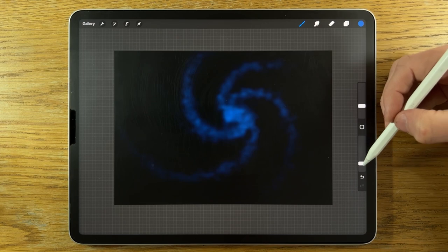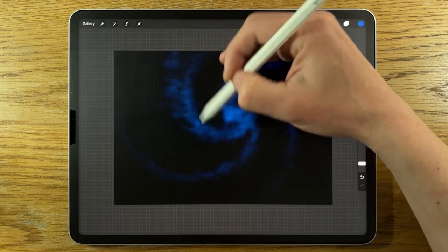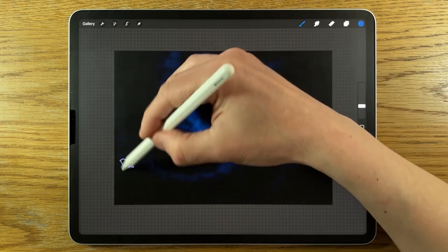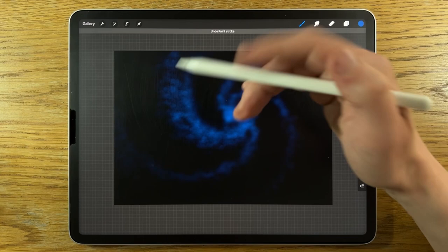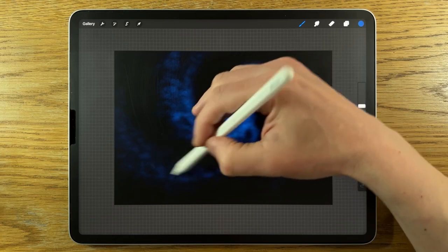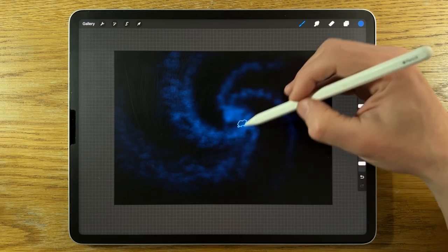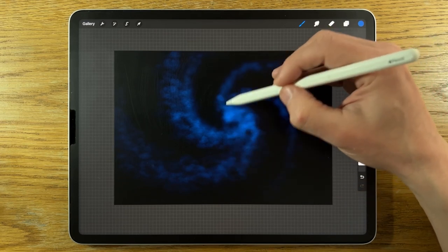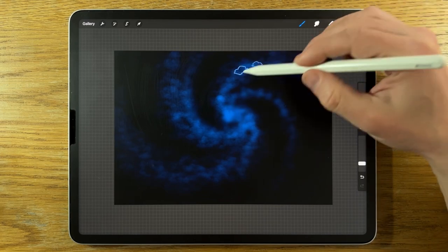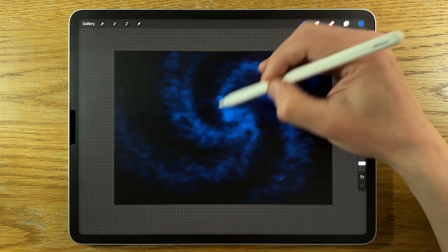I'm going to put the brush size up to 10% and keep it at 20% opacity. From the outside, I'll start working inwards a little bit — I want more of this mottled texture in the mix. There's a difference between pressing hard and pressing lightly; I'm kind of just grazing the surface, allowing it to build up, which means the gaps between marks are not as big. Because this is pressure sensitive, pressing hard makes the gaps larger and the opacity stronger. I'm just allowing it to glide along the screen and build up the texture more gradually.